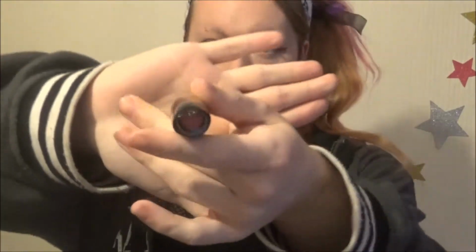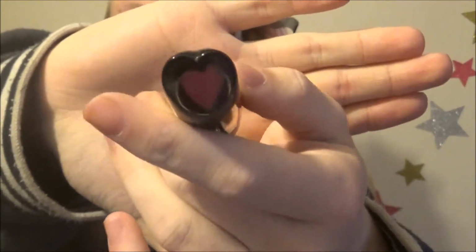So the first product that we're going to have a look at is one of the lipsticks. Now, I only saw one colour when I was in my local Primark, which is in Newcastle. There may be more colours, I may have just been blind, but this is the only one that they had in this style of tube. Looking at the tube, it is heart-shaped, and it's the same on the inside as well. And the design of the tube is really, really nice.